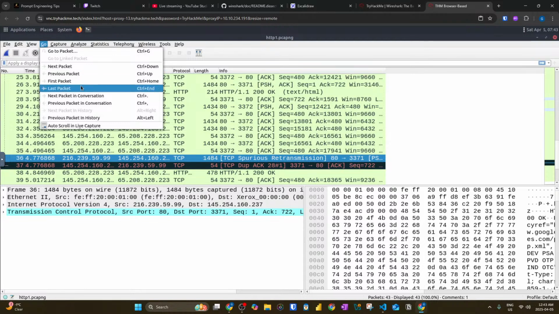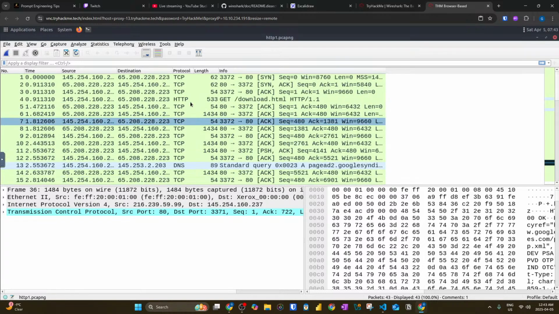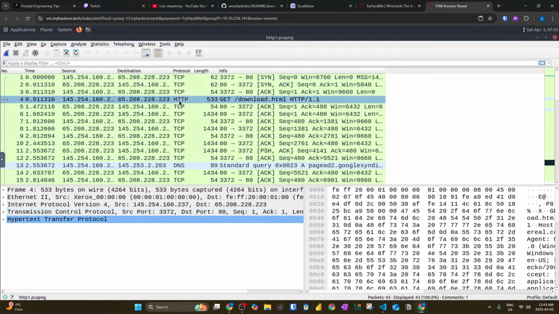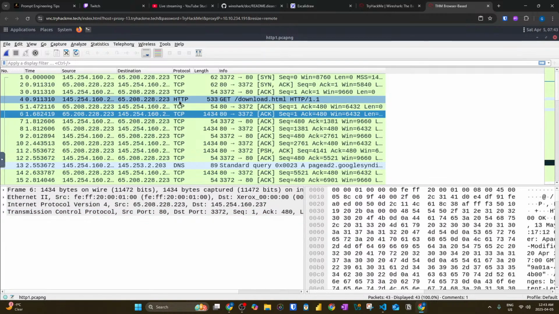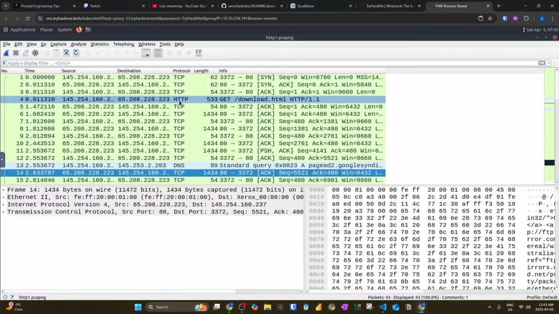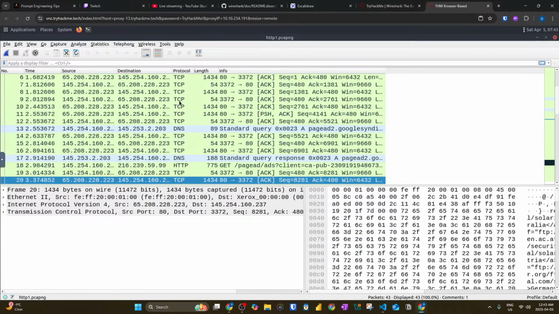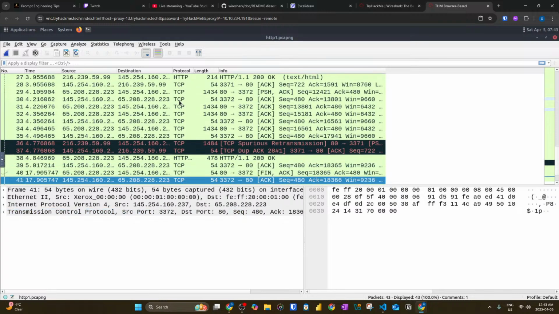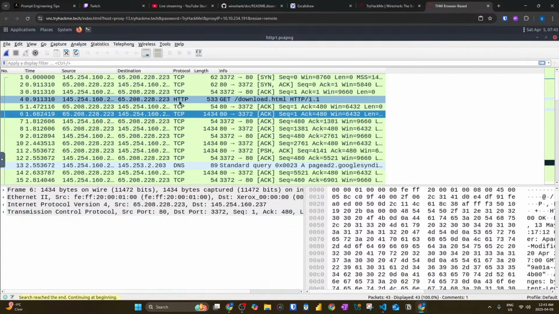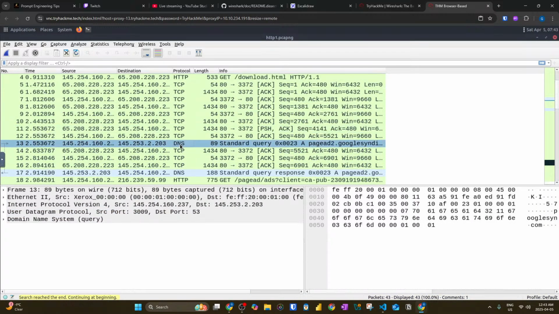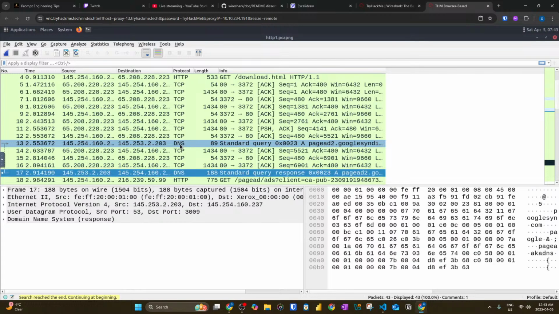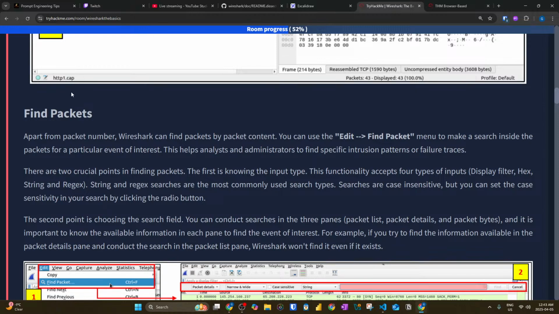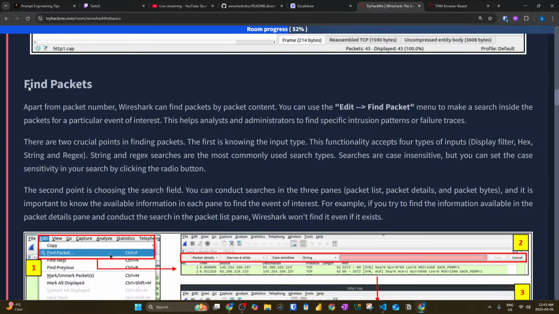And you can use Control plus dot. So let's say I'm going on HTTP, Control plus dot. Next one, next one, next one. Oh, DNS got skipped. Let's see. But what if with the DNS I go to this one? It goes to the next DNS. As you can see right here, that's what it does. Amazing tool, I will say, and that's pretty convenient.